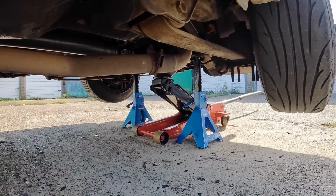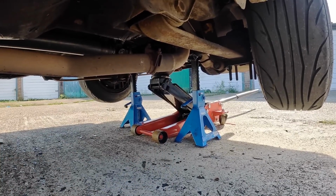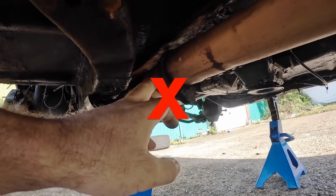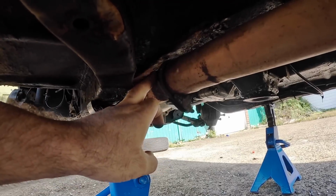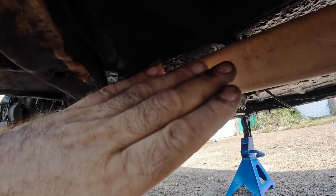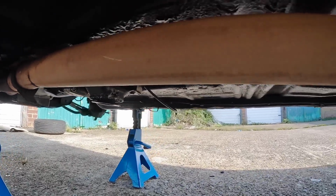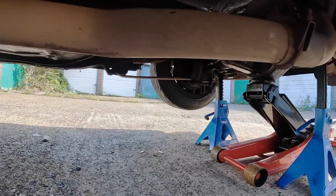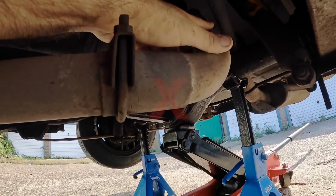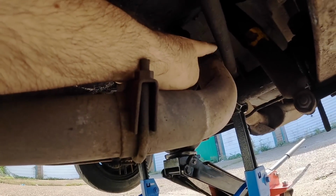But really and truly, I don't think that back box is doing anything in terms of silencing the sound. And this front bit of the centre section sort of rusted away. So I basically cut the slits further down, and now the exhaust is essentially a couple of inches forward than it was when I first bought it. Now, if you've been watching my videos, especially recently, you'll know we've got an issue with the exhaust actually hitting the anti-tramp bar, or at least I think that's what's going on. It makes a right racket and it sounds like it's coming from here.